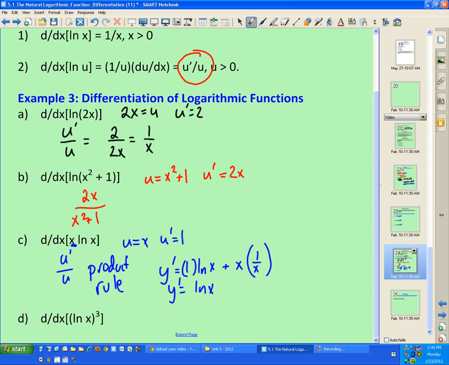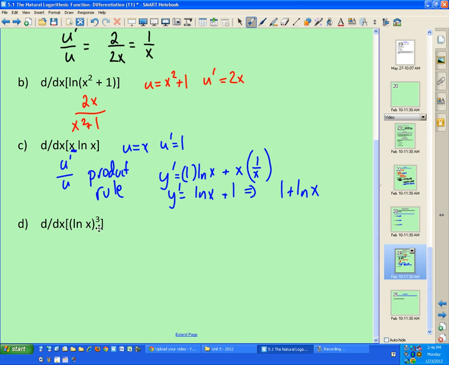And I might even go as far as putting 1 plus the natural log of x, just so that I don't get confused. If I don't use parentheses and I get kind of lazy, sometimes I forget to use parentheses around there, and I might end up thinking that this 1 is with the x, which it really isn't. It's the vertical shift of the graph of the function. So then we get something that looks like this, and you're probably saying, well, I could do this as a big long product rule, or the other thing is that this is the chain rule.